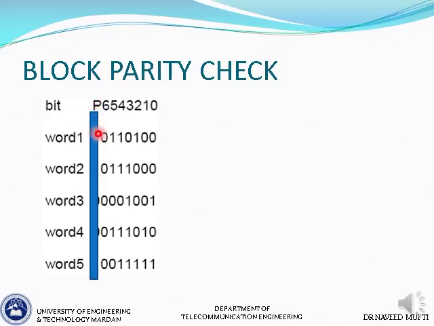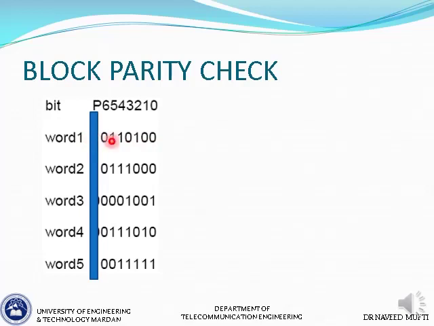Different books say that this side is the first bit. Some books say that this side is the first bit. So in some texts you will see an extra parity bit added on this side, and in some texts you will see an extra parity bit added on the other side. So I'm basically discussing both examples. In the previous slide I discussed the other example where I added a parity bit on that side. So right now I'm using a different example where I'm adding a parity bit here on this side.